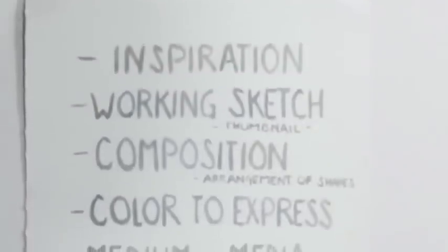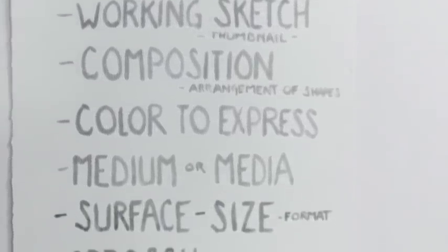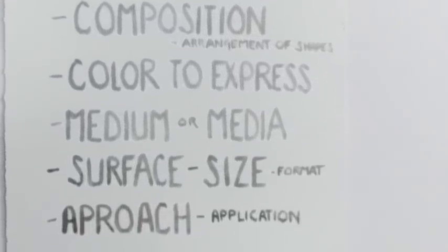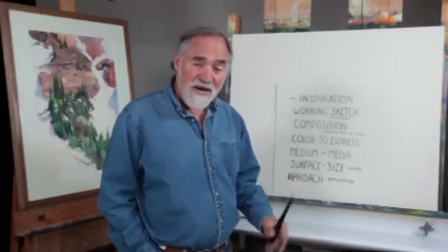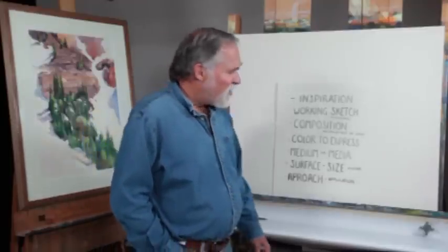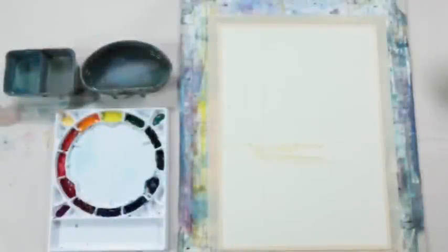Normally I don't work from photographs at all — I work from drawings. I feel I can get more of the personal mark I want in the painting and listen to that inner vision and spirit rather than referring to a photograph. But everybody works differently, so regardless of how you work or the subject matter, these are some things to think about.